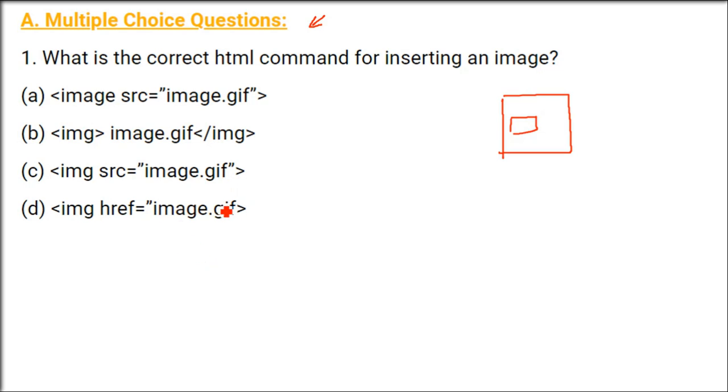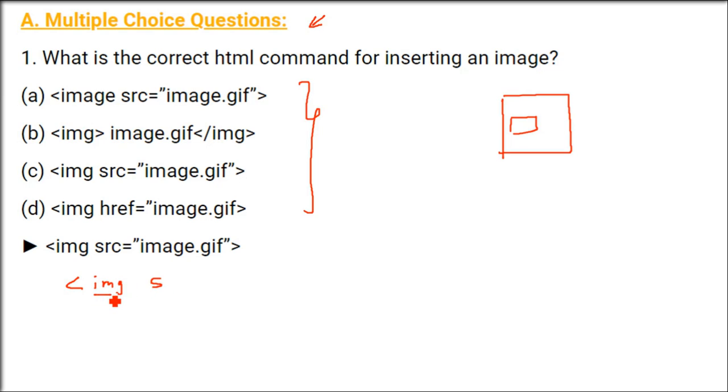For that, we are going to use img, not image, img, and not reference. It will be source, src. So you have img, this is a tag, then source, that is the path from where you want the image to be picked up. We are assuming that this image is in the same folder where this web page is. Sometimes you make a folder called image and then you call it, so you have to give a proper path. It can be relative, it can be absolute as well.